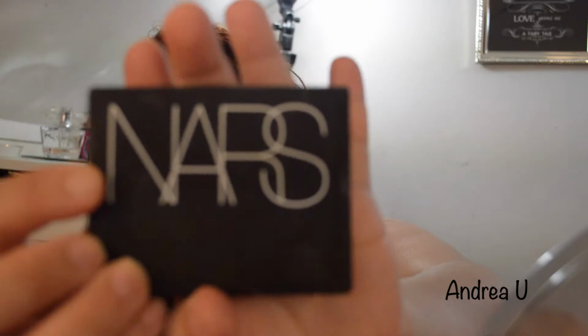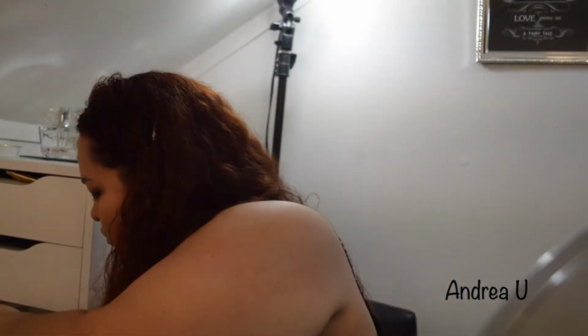Then I'm going to go in with the NARS bronzer. Absolutely love this bronzer. I don't really use it all over my face. You'll see in a little second that I use the Bahama Mama bronzer to bronze up my face, but I do use this for my contour, and I use a Kat Von D brush with it. That Kat Von D brush is amazing. Then I get a little more fluffier brush for the Bahama Mama, and I get that all around my face.